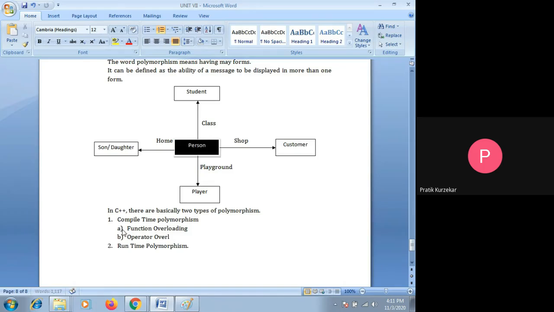Already we have seen function overloading and operator overloading in our previous lectures. And runtime polymorphism is defined by function overriding.